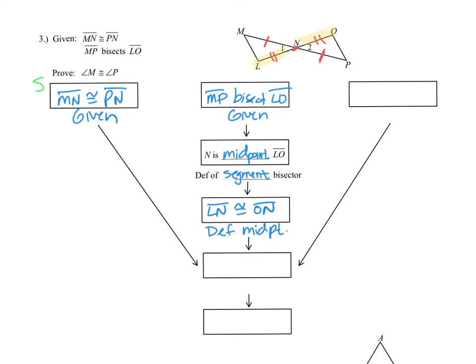Okay, so I'm going to put another S. So now I'm 2/3 of the way of getting the triangle on the left congruent to the triangle on the right. Okay, let's go ahead. As I look at the flow of this flowchart, I see these 3 arrows coming in here, and that probably means that this is going to be the box where I say that the 2 triangles are congruent. Okay, so let's go up here and get that.